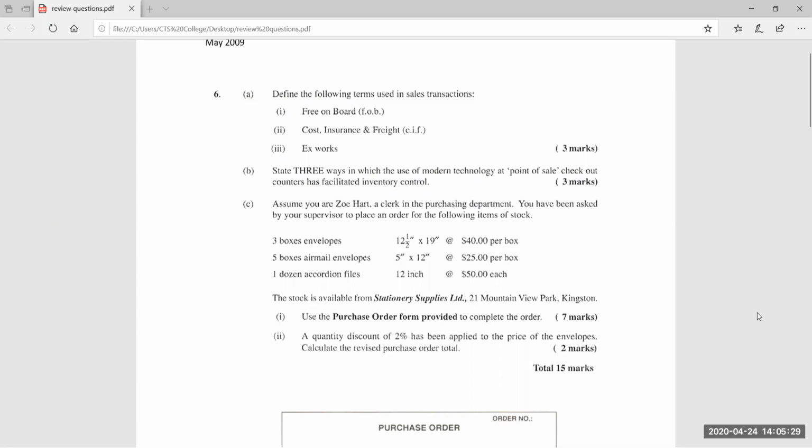Let's look on page 244. And Ex Works simply means the cost of the goods only, which means that the purchaser must arrange and pay for transport and delivery. So the first part of this question, with these terminologies, we can find on page 244. Please go to page 244. I'm pretty sure you all found it already. Page 244, and each one is worth 1 mark.